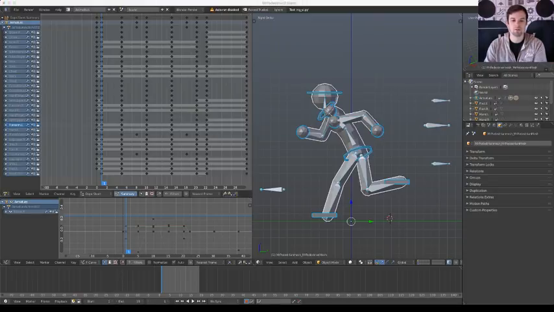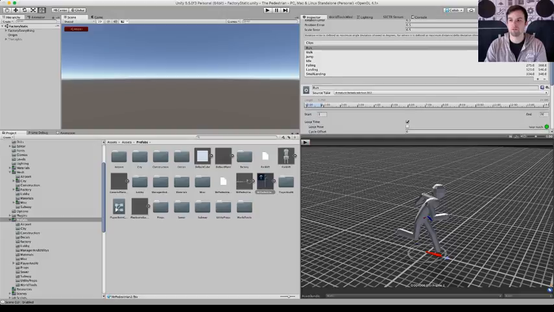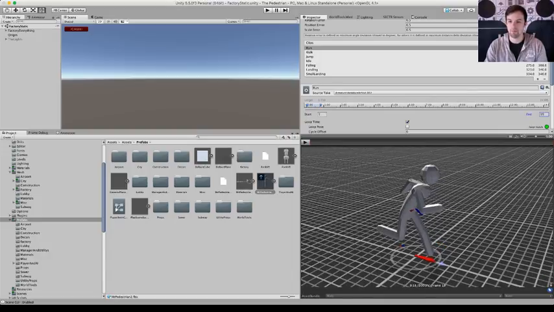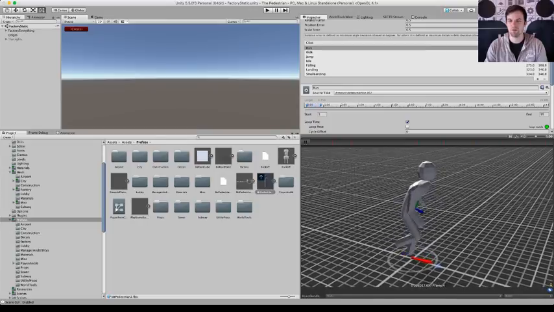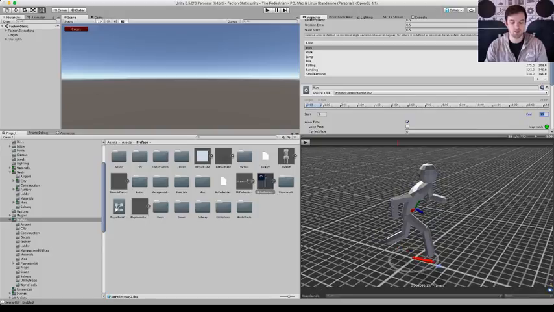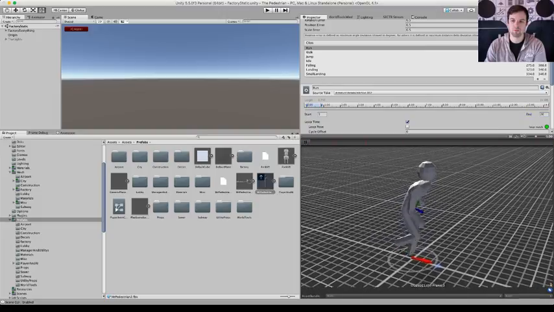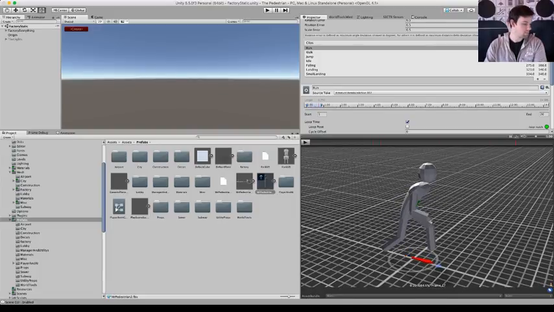Let me switch to Unity. So we actually want to change this to 19 frames. End on 19. So that should make it look a little bit better, I guess. No. What? Oh, okay. Yeah, let's just put it back to 20. Yeah, that works. Okay. Blender.